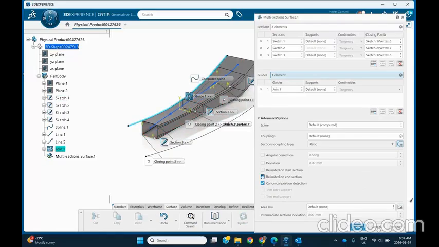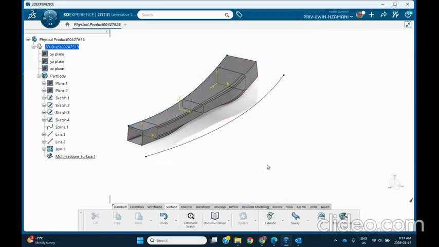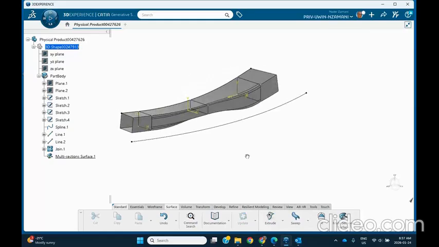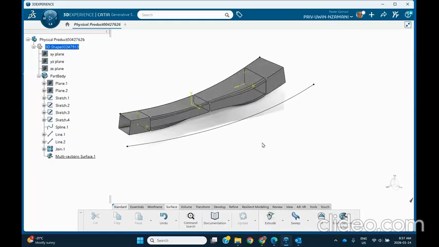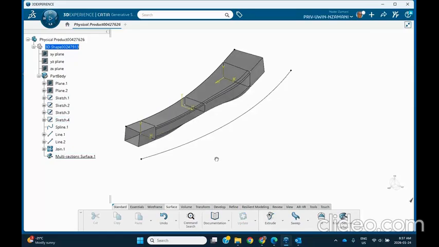And if I say relimited at the end, this section is the end, so it's going to go like that. So you can see what Relimited does. Relimited on start and end section does this. Basically, it extends the surfaces that you create beyond where the spine or the guide is. Okay, that's pretty much it.